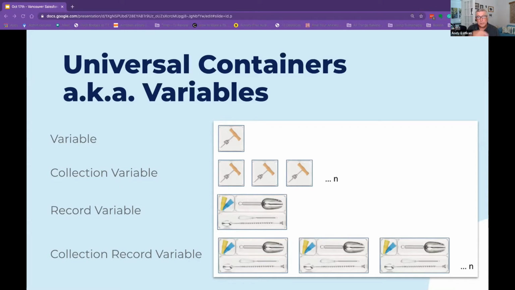So in this example, we will have again a serving spoon, a metal serving spoon in the first one, a wooden serving spoon in the second one, and a green plastic one in the third one, but they'll all be spoons in that container. And again, the same concept with the other fields.